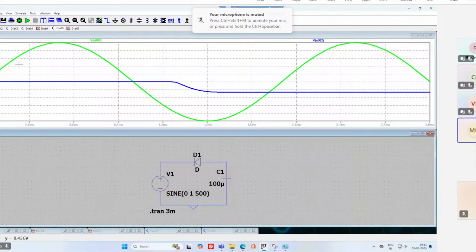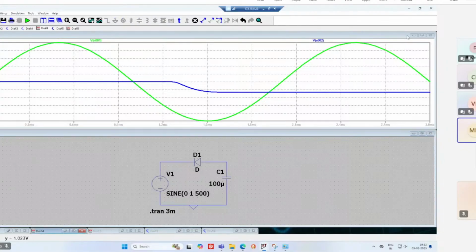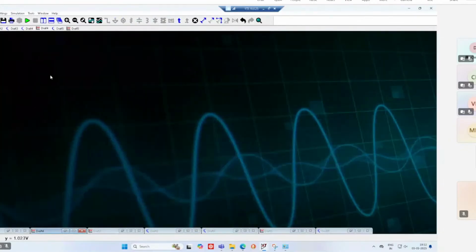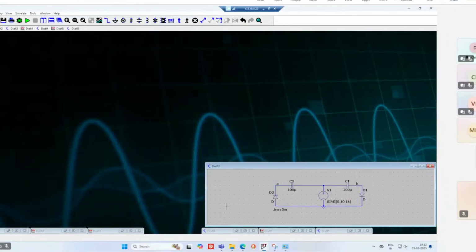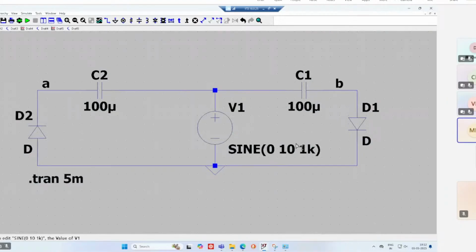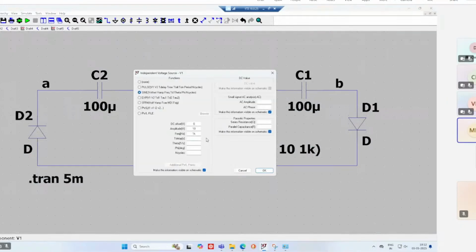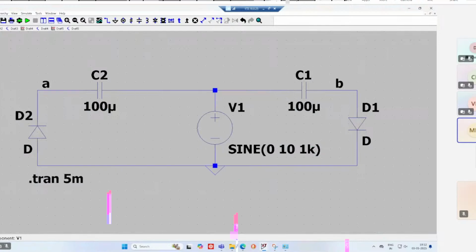In a similar fashion, I have designed a voltage doubler. It doubles the output voltage. This is the circuit of the voltage doubler. Let's say I am giving it 1 volt, so the output will be 2 volt at this node.